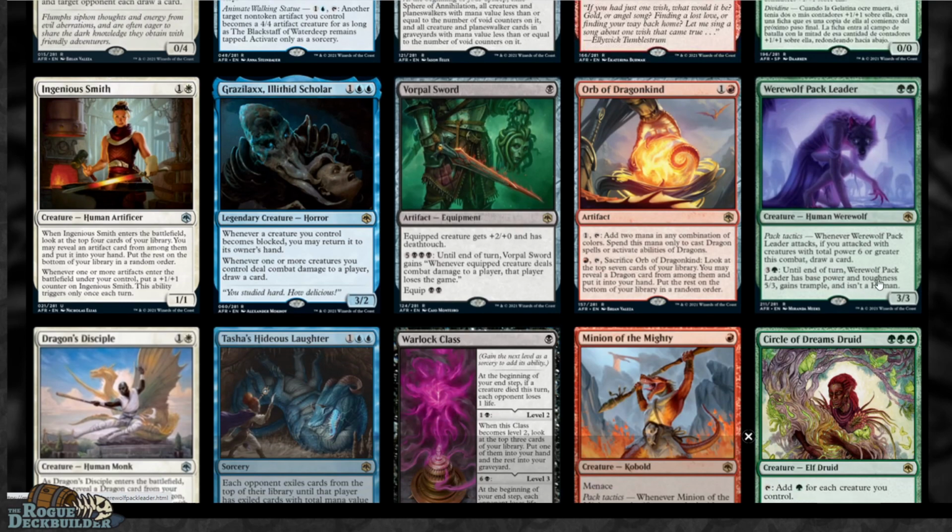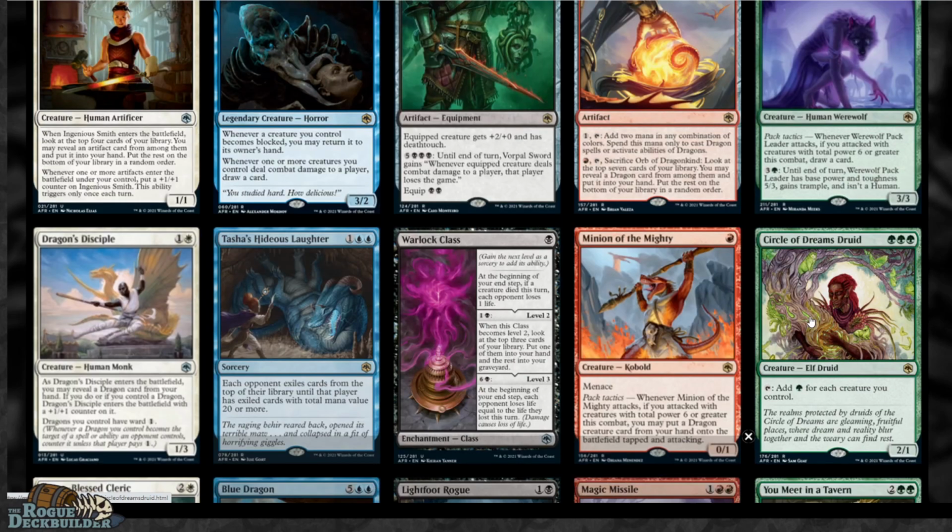Until end of turn, the Werewolf Pack Leader loses all abilities and becomes a 5/3, gains trample and isn't Human, so it doesn't trigger itself with the 5/3. But this card's actually pretty good in Stompy.